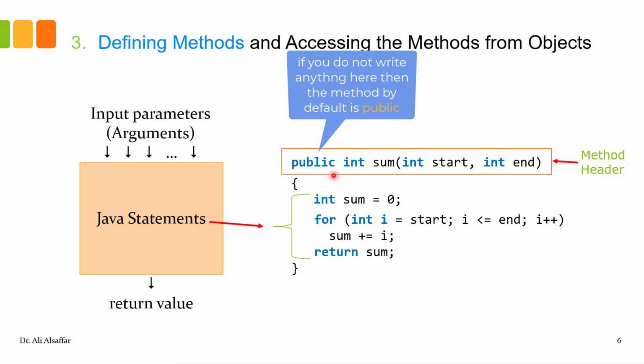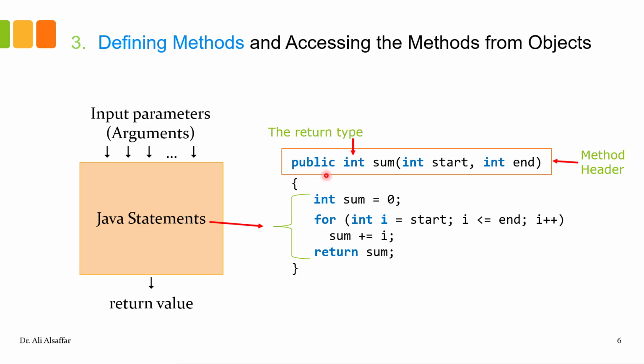Now the title or the header consists of parts. First, they start with public, and if they don't start with public, then we will not be able to access them from outside. Next, we specify the return data type, because whenever a function or a method is returning a value, we have to specify what is the data type of this return value. Coming next is the name of the method. For every method you have to give it a name, followed by the input parameters, which are the arguments listed between round brackets.